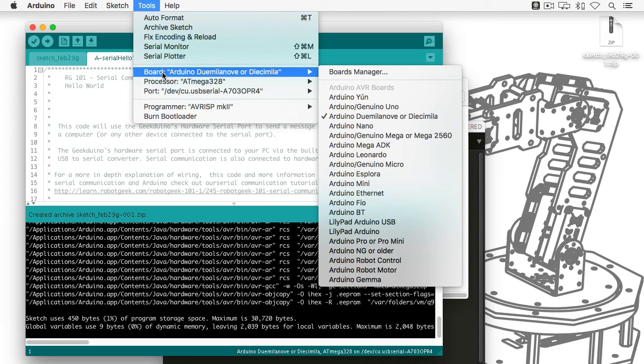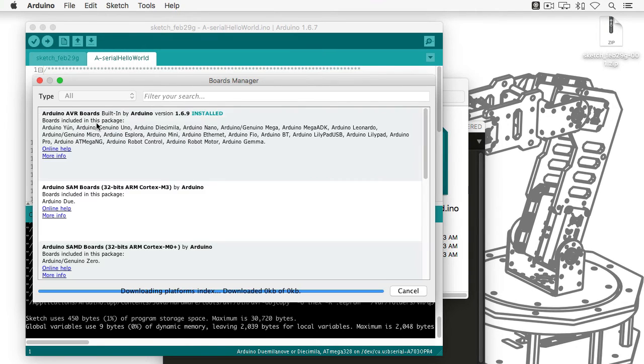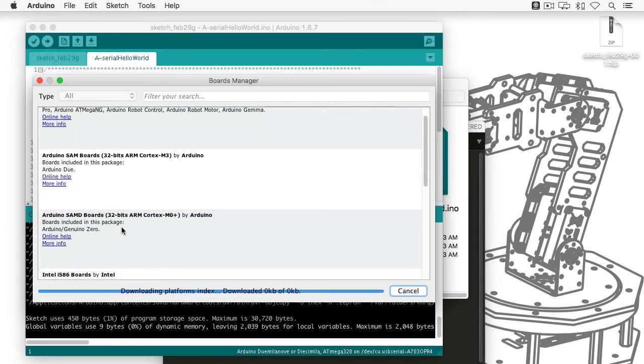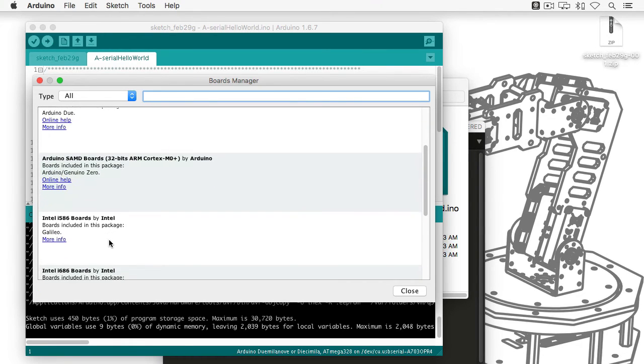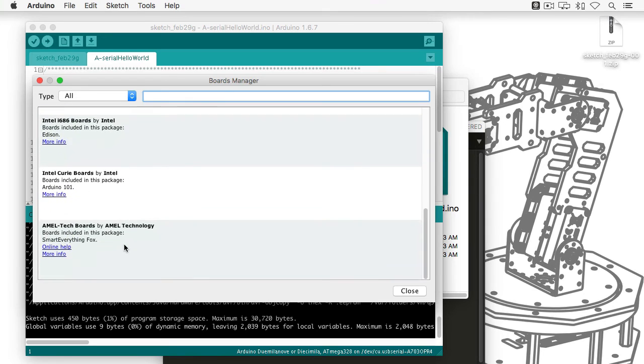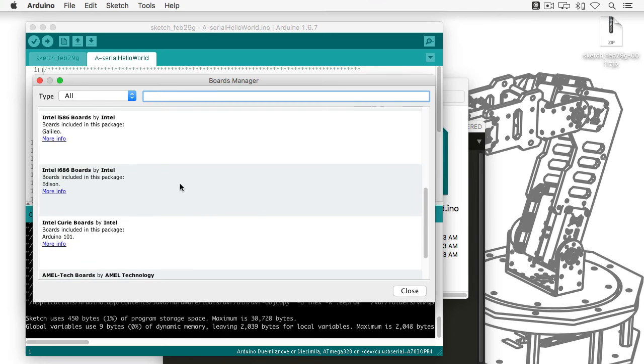In our other video, we've talked about Board. We'll also see the Boards Manager here. This allows us to add different boards. So for example, by default, if we wanted to add some of the Intel boards like the Galileo or the Edison, we can. Also, in our preferences, we can add URLs so that we'll see all sorts of different boards here.